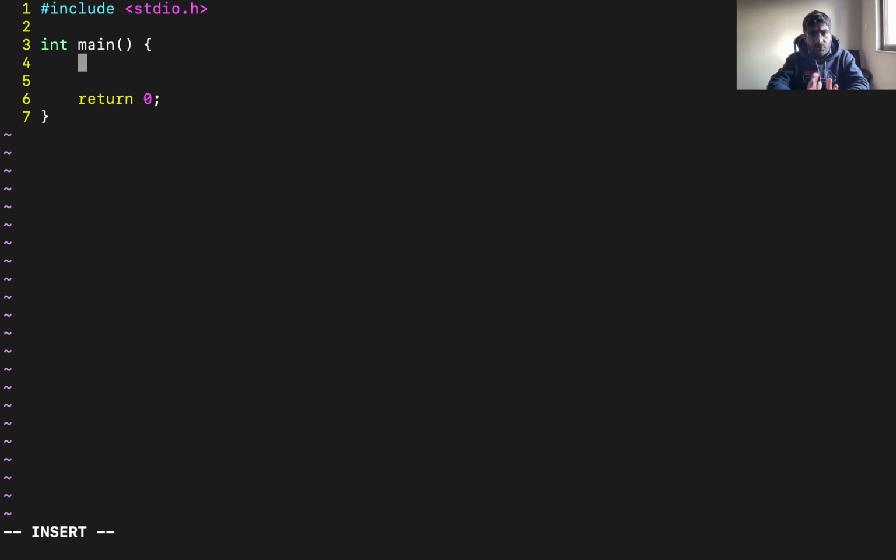We need to prompt the user for the password, and the user should know about the password guidelines. I think the first thing we need to do is prompt the user about the password guidelines. The first guideline: if you visit any secure website, on a sign up page you will see that the minimum password length should be 8 characters.